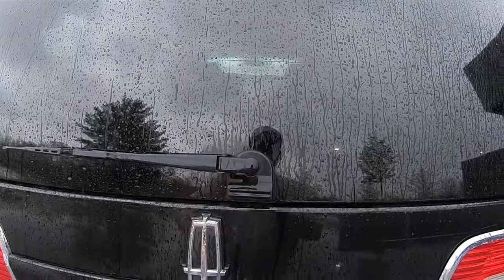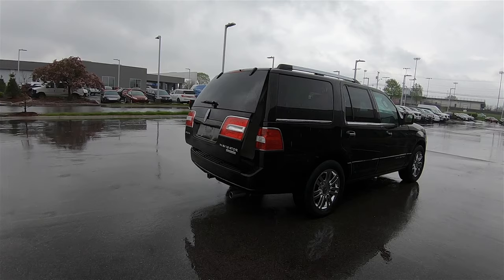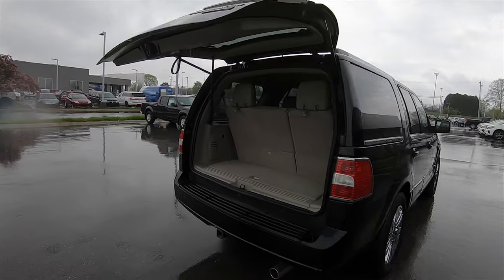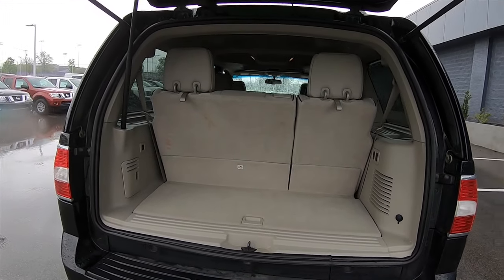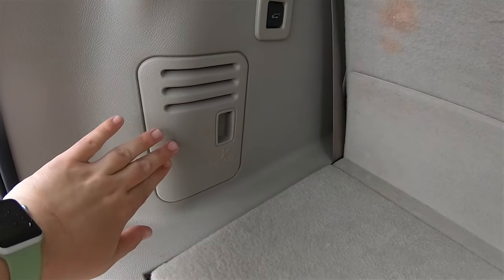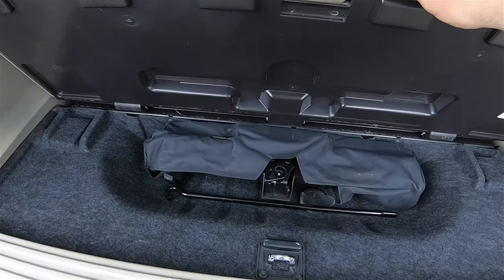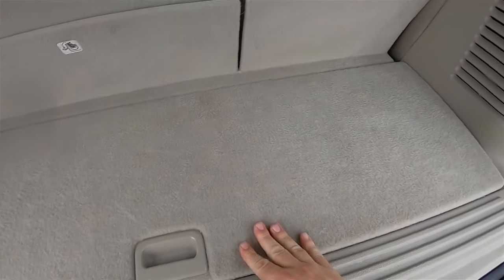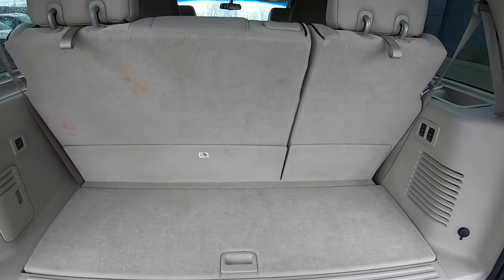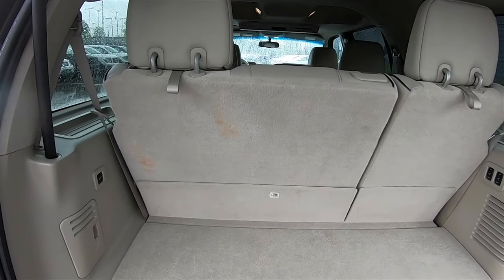And to open the main liftgate, we'll just press the left button on the key fob, and it will automatically open. Even with a standard wheelbase, the luggage area, while small, is nicely designed with a flat floor, minimal wheelhouse intrusions, and contains a 12-volt power point, power liftgate controls, and the power fold controls, which makes folding the third row seats incredibly simple. Small storage area for your jack and tools. There's your 12-volt power point. Cargo capacity is 18.1 cubic feet in this configuration.